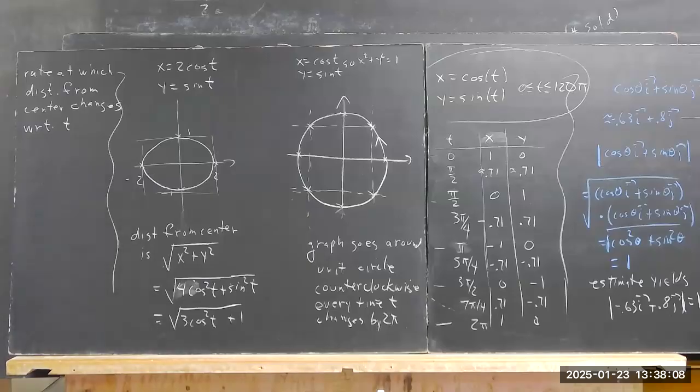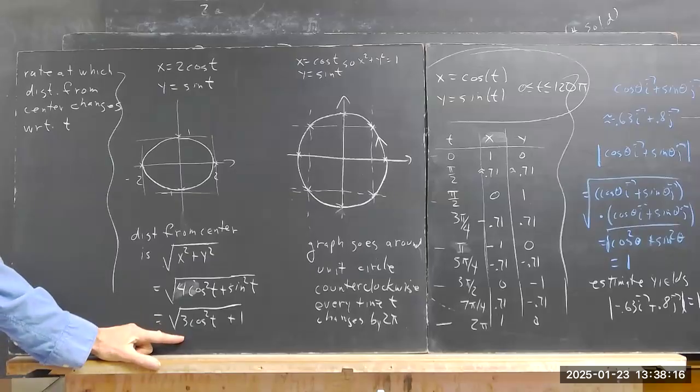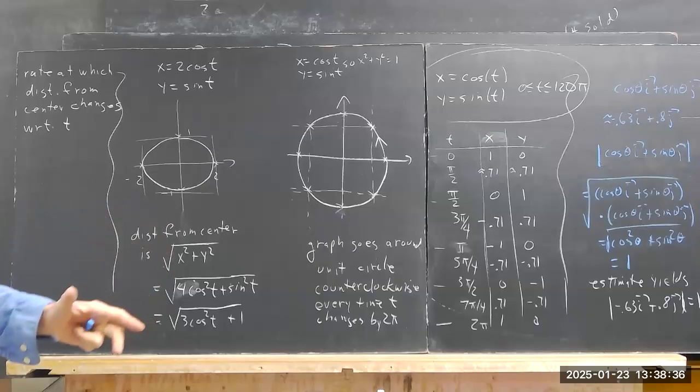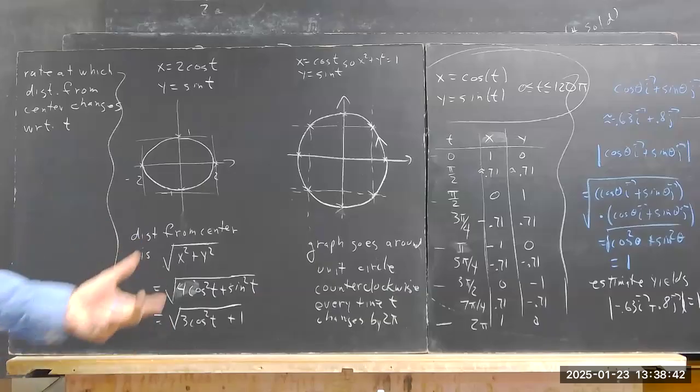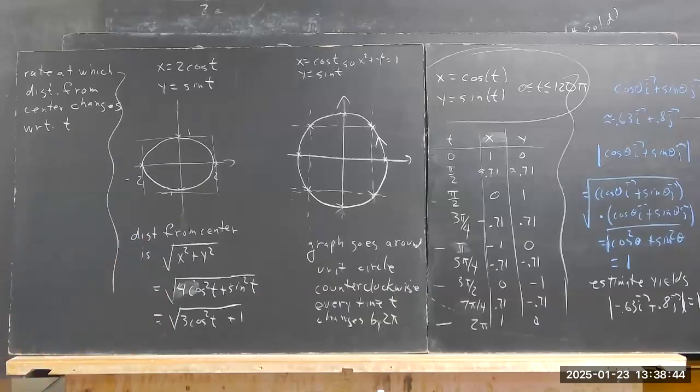The rate at which the distance from the center changes with respect to t is the derivative of this expression with respect to t. This is the distance. The rate at which the distance changes with respect to t is the derivative, because that's what a derivative is. Now, people often, maybe even usually, come out from calculus not really knowing what a derivative is, because you get so lost in the process of learning how to do derivatives and integrals and all the tricks and stuff. There's a lot of it. It's understandable. But what's a derivative?